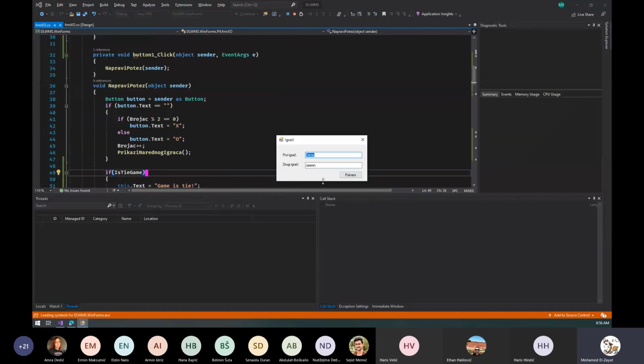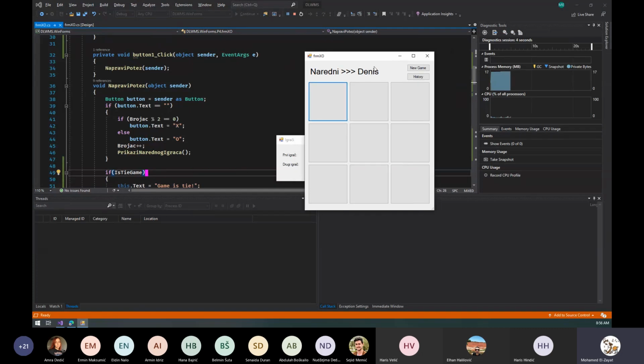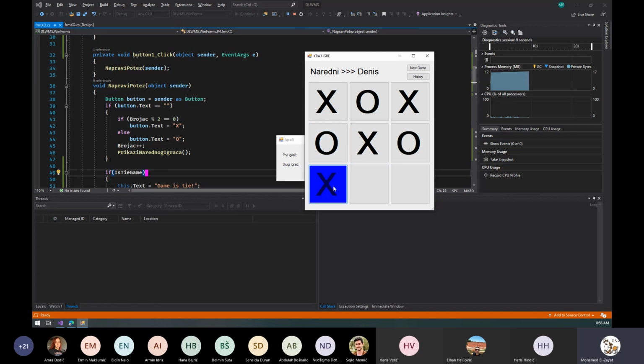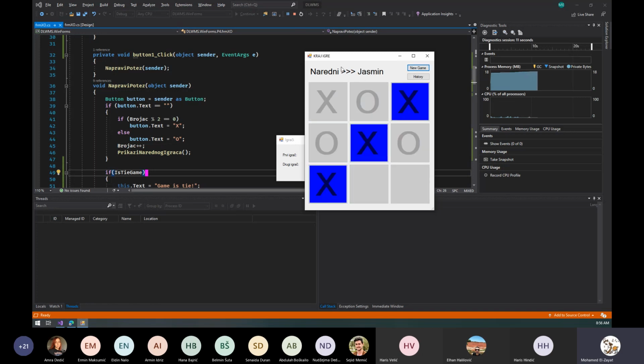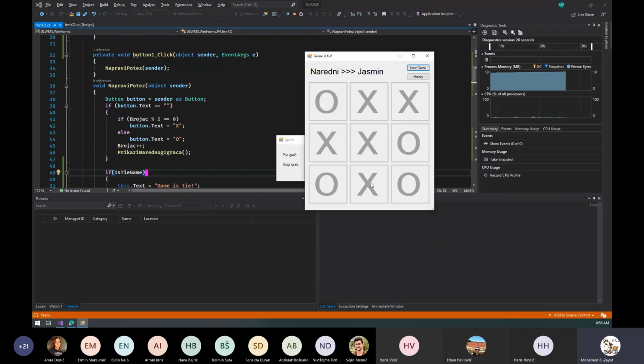So if we hit F5 right now, and if we play with this one, we're gonna have... I think we can do this. So Yasmin is actually next, but the winner was Dennis. But anyway, so new game. Let's check if we can... I somehow cheat myself not to win in any case.